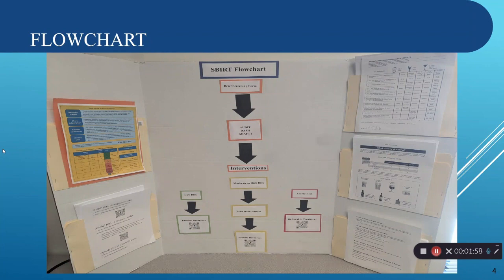Depending on your score on the AUDIT, DAST, and CRAFFT, we will risk them as low, moderate, or severe risk of substance use disorder. Now, the AUDIT is specifically used for alcohol use. DAST is used for drug use, and CRAFFT is used for alcohol and drug use for adolescents 12 and up. This board is also at the MAP clinic, if anyone ever visits it. On the right side is all the patient education information, and on the left side is the provider education information.